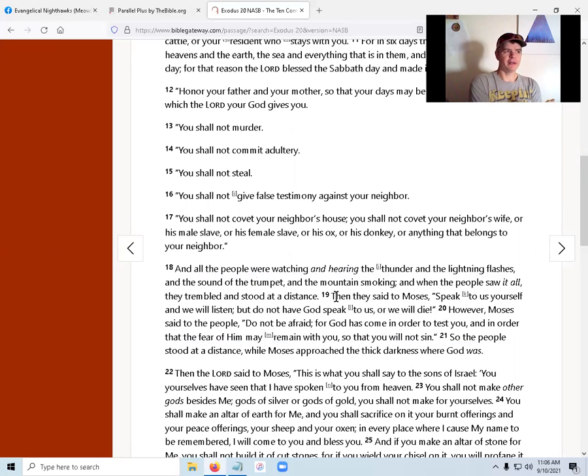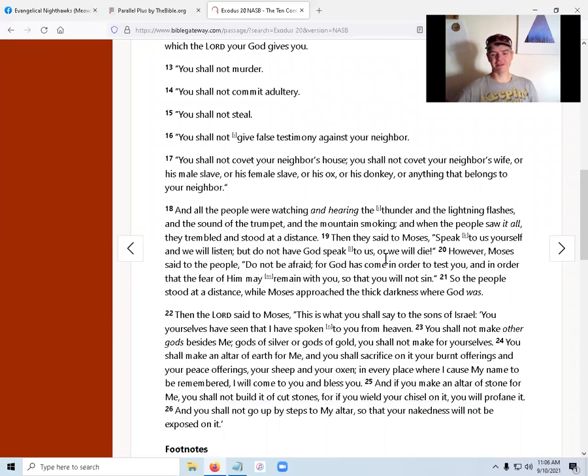Moses talking to God. God says, Moses, go down to the people. So Moses goes down to the people and talks to them. And then they all turn around. They look at the mountain. God starts talking to them. They listen to God say all this stuff. And then it's like they can't handle it anymore. The people are watching. They start freaking out.